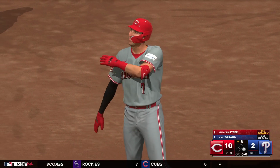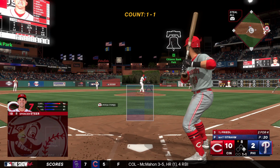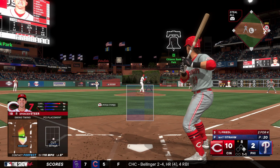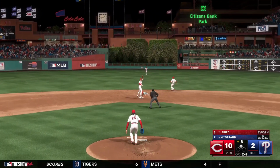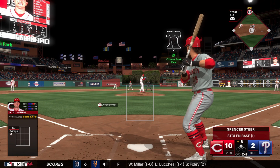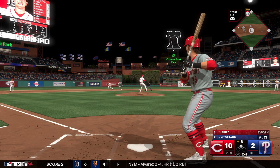Oh, just a total nightmare for lefties. I'd be very surprised to see that matchup again. That's about as textbook as it gets. Got his stride and load out of the way early. He stayed in. There goes the runner. Ball misses. Safe at second, and that was not close. High leg kick hangs in the air, but he read it nicely. And now in scoring position to add on to this lead. Man at second.